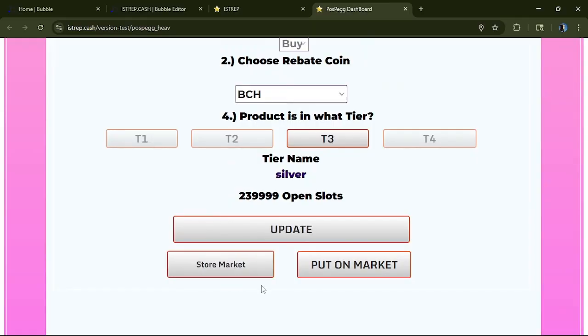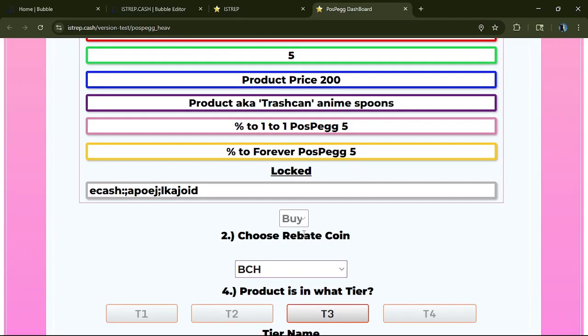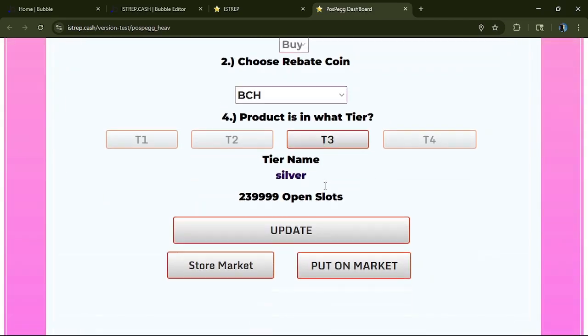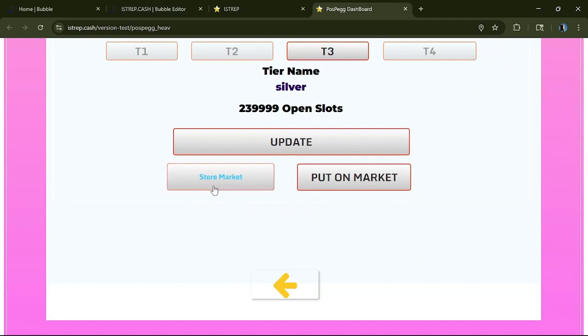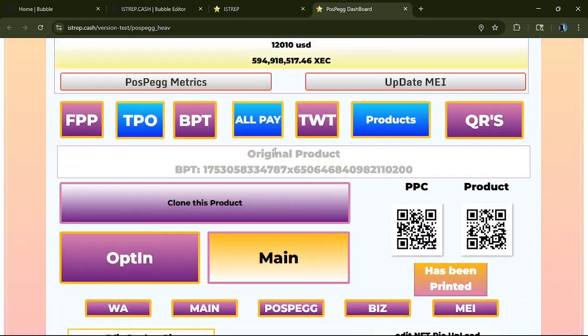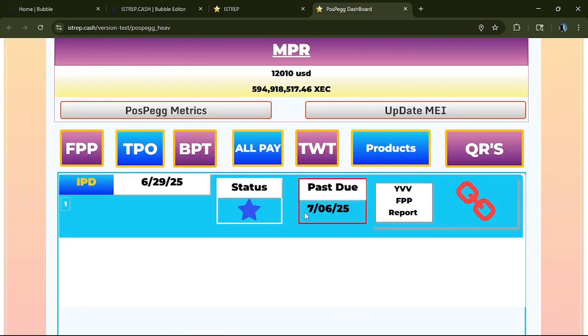You can put it on the market for your store, or you can put it on our market. So either one. We can talk about that a little bit more. If you would like to get on our platform and build out all your PosPeggs so that you end up getting your schedule, your FPP, because the schedule was nice.